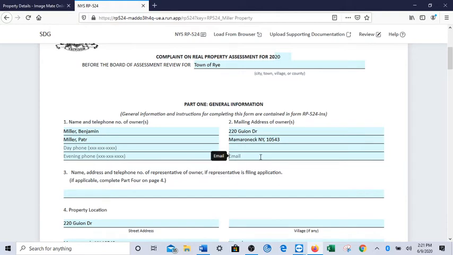Email is a required field before you submit, and that's because once you submit, you're going to get an email confirming that your submission was successful, but also because it will give you an ID number. And you need this ID number whenever you want to refer to your submission, or if you need to add documentation at a later date. So make sure you don't delete that email. So let's go ahead and put that in.